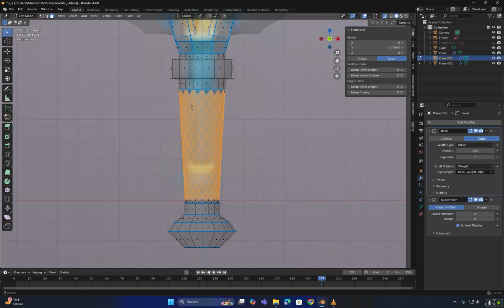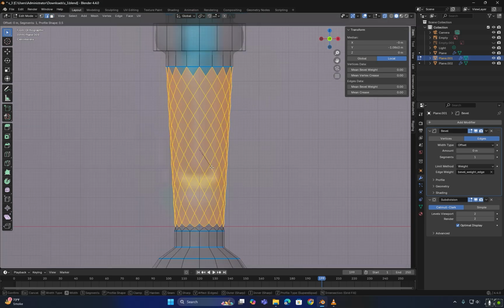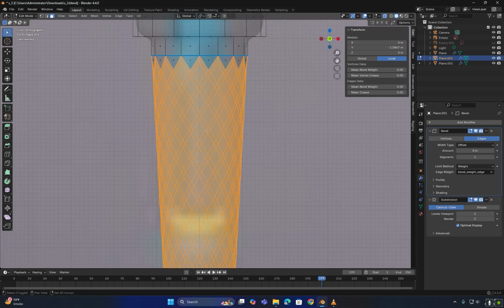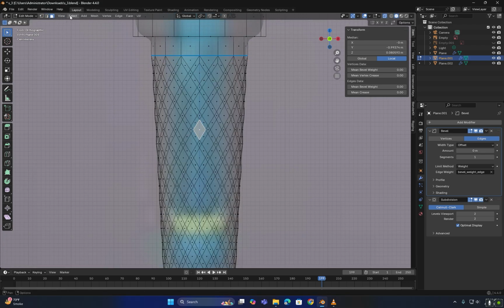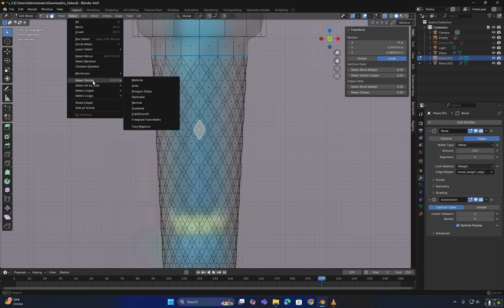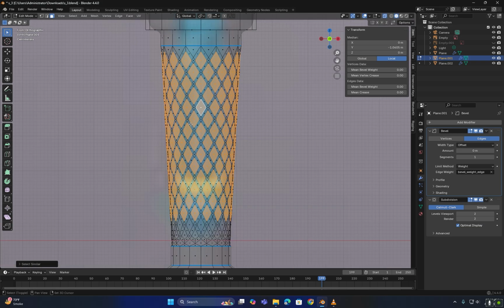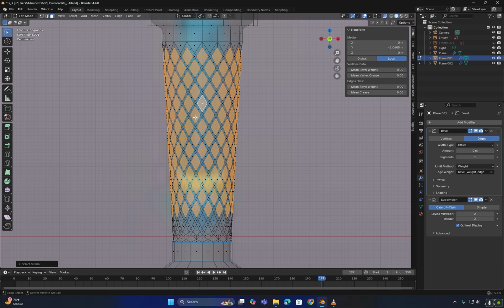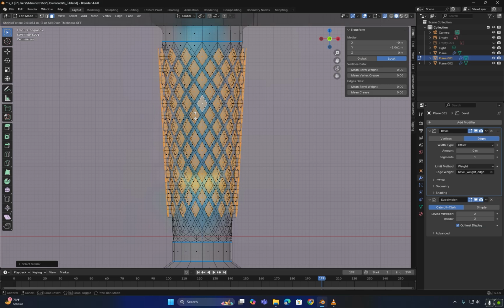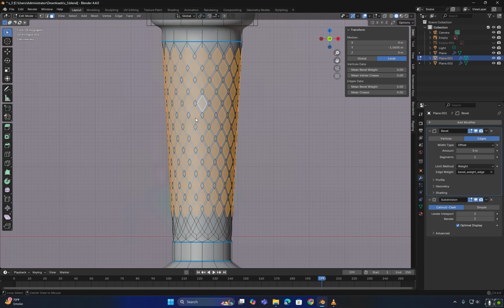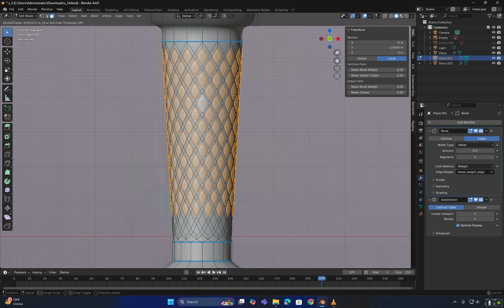switch to edge select mode and then bevel the remaining edges. Next, I will select one face, go to the select menu, go to select similar and click here to select all the similar surrounding faces. Then I will extrude them either inward or outward depending on the desired shape. But first, I will disable X-ray mode by pressing Alt plus Z.